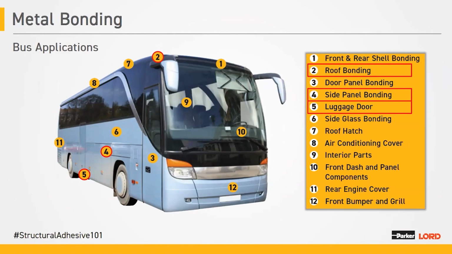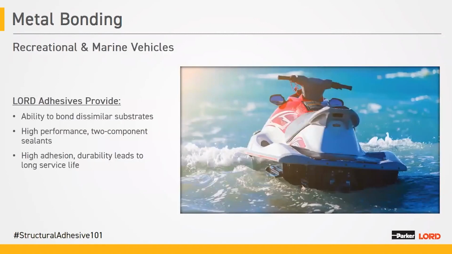On this slide, I'd just like to highlight some of the specifics of maybe some metal bonding or cross bonding applications. An example here we'll use a bus. Certainly where you're bonding a roof on, it might be either composite or metal. Door bonding, quite often a metal to a metal frame, so panel on frame type applications. The same thing would go for the side panel bonding with luggage doors, where you're bonding a metal sheet onto a frame or other structure. Certainly there are other applications and we offer adhesives for doing those, but I just wanted to highlight a few on the metal bonding applications on bus.